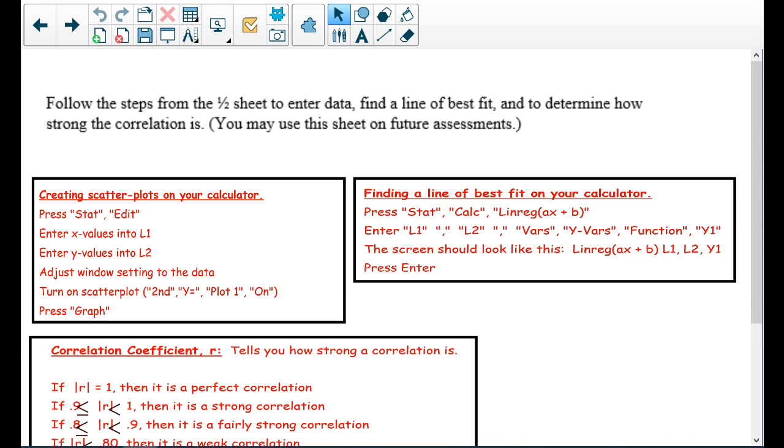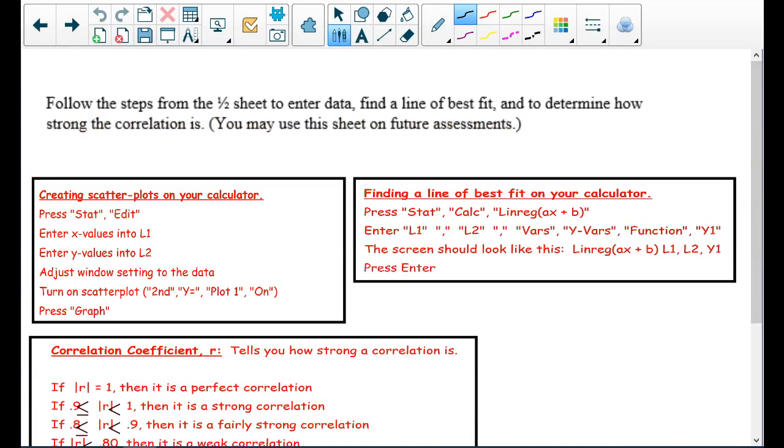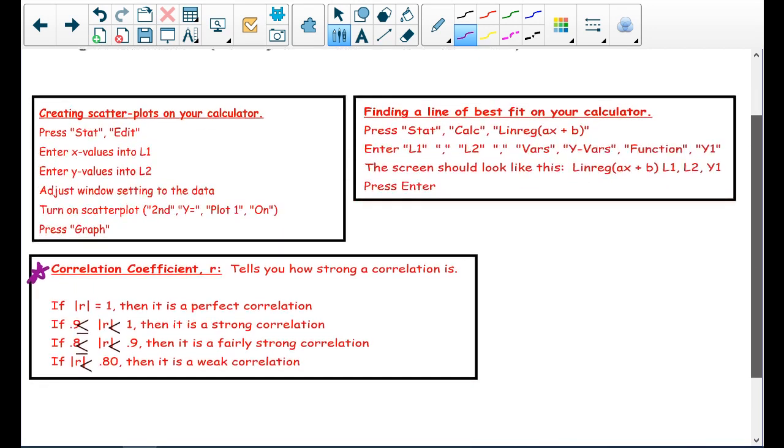All right, so don't worry about this too much. This will be helpful here with the correlation information. I'll give you this half sheet of paper. You won't have to worry about this too much since we're not graphing it on the calculator. But this correlation information you'll want to have available, so you don't have to memorize it.